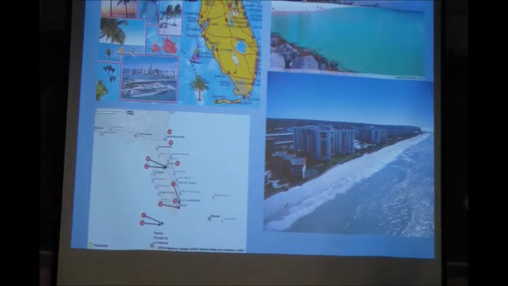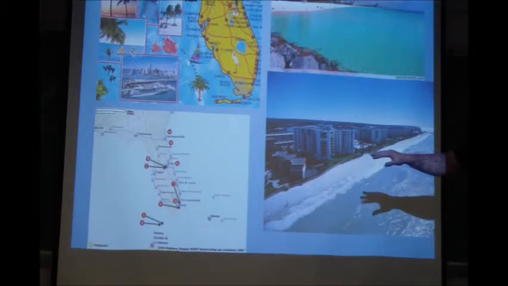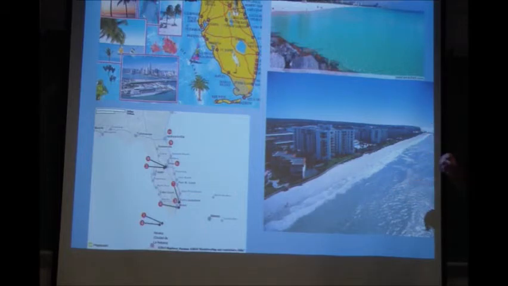Now I'm going to talk about some of the more fun things you can do in southern Florida. It's known for spring break hotspots and tons of beaches. Top right picture here is South Beach in Miami. Below that is Fort Myers Beach, and this map here in the bottom left has the top 10 tourist attractions in Florida, and 5 of which are in southern Florida.